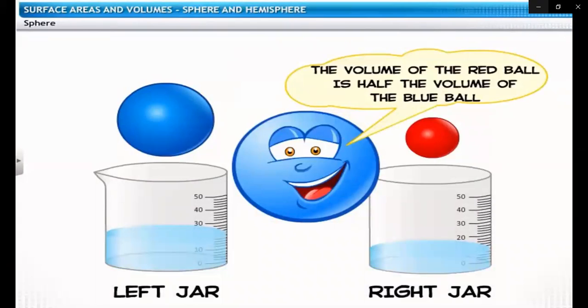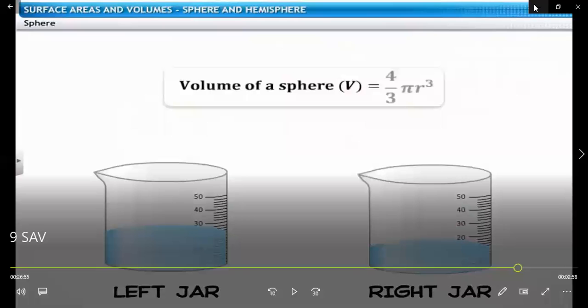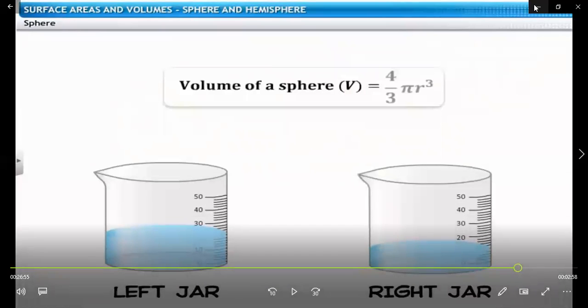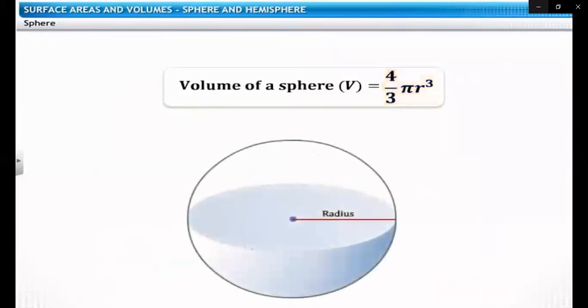And further, we have one formula also to calculate this. So this was all the experiment to understand the concept of volume. Now a mathematical representation is there to calculate. The volume of a sphere is given by the formula 4 upon 3 pi r cube, where r is the radius of that given sphere. Then we can easily calculate the volume of any sphere of given radius. So this was all about the surface area and volume of a sphere.